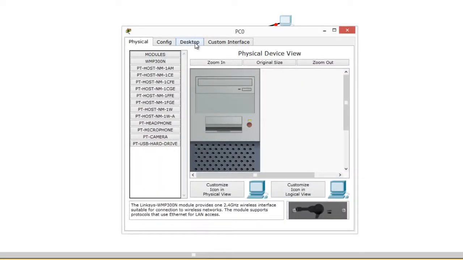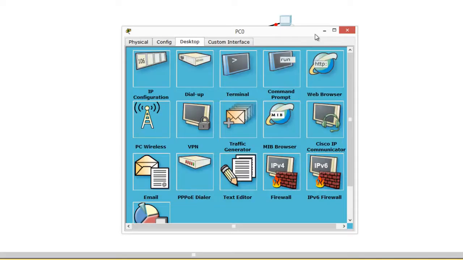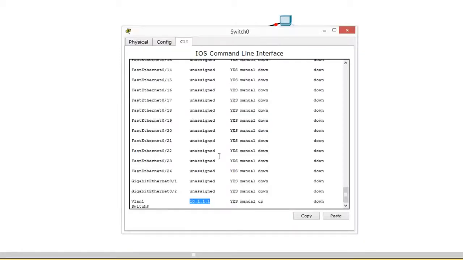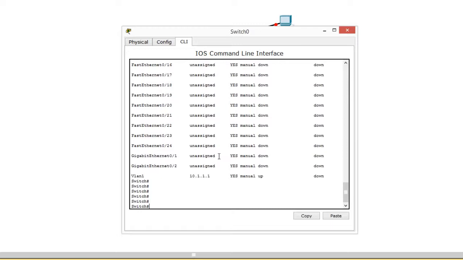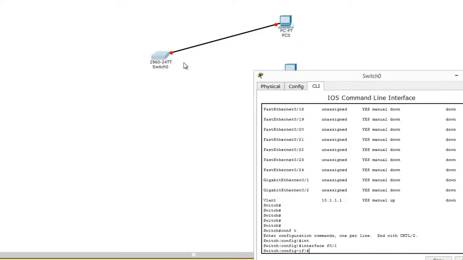And I've gone to this device and I have configured it with an IP address 10.1.1.2. Okay. Now, for port security, the first thing is let me go into interface FA0/1, because that's the port that's connected to that device.